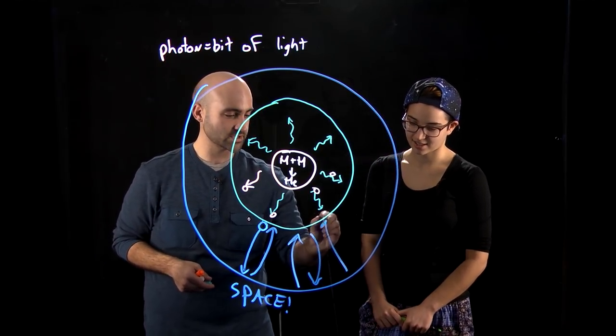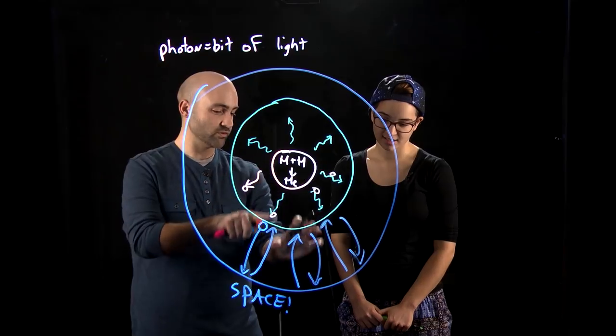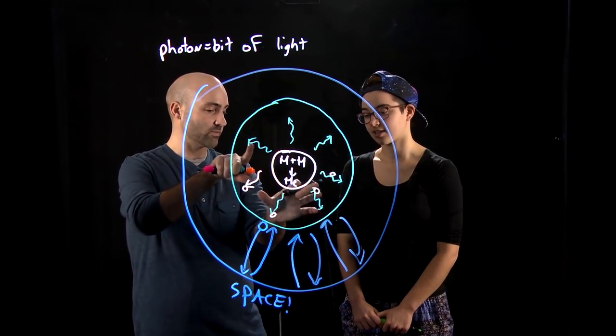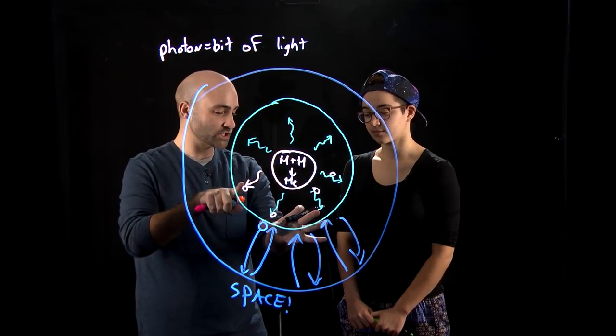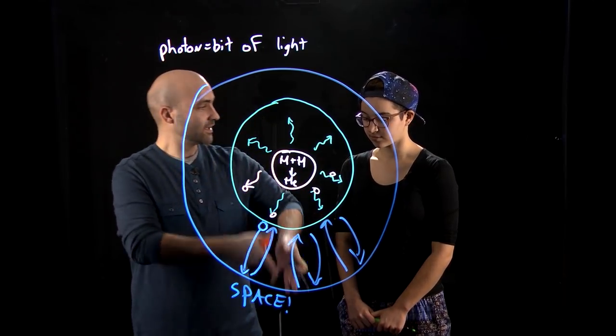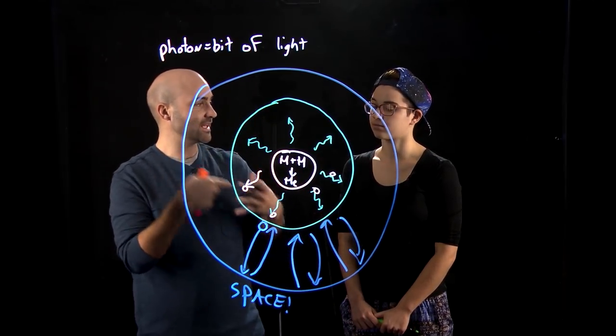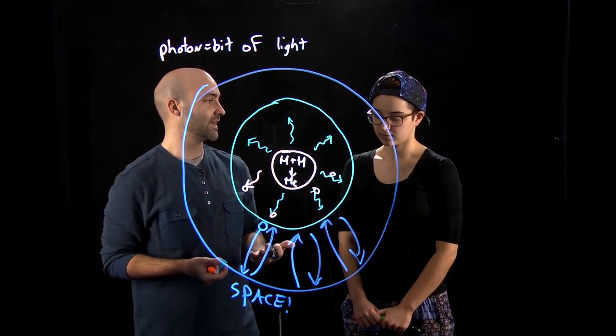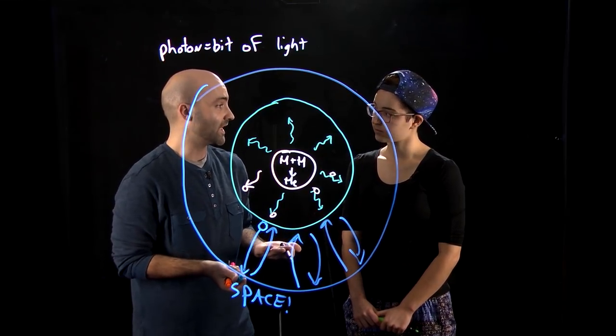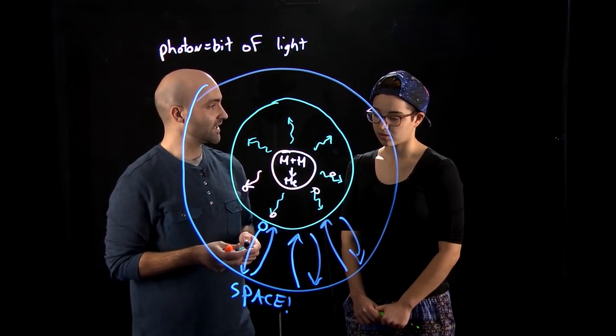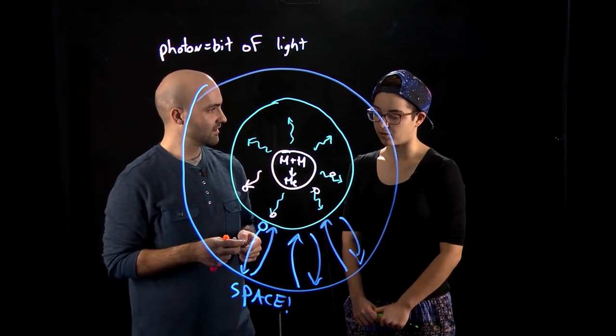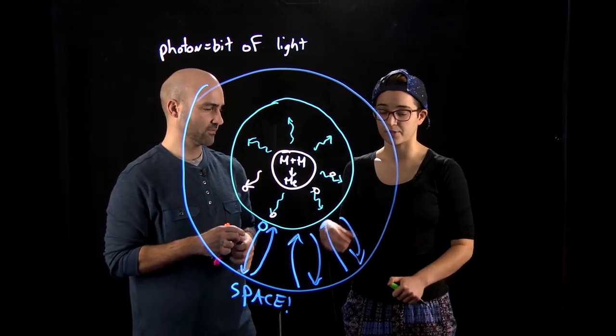This is happening all over the surface of the Sun through this whole layer. So through here, radiation is taking the energy that's being generated in the core. Here it's just big blobs of plasma that are moving back and forth, in and out. It's almost like the surface of the Sun is boiling. That makes the surface look kind of funky. That's basically the perimeter of the Sun's surface, but there's actually another layer beyond that.